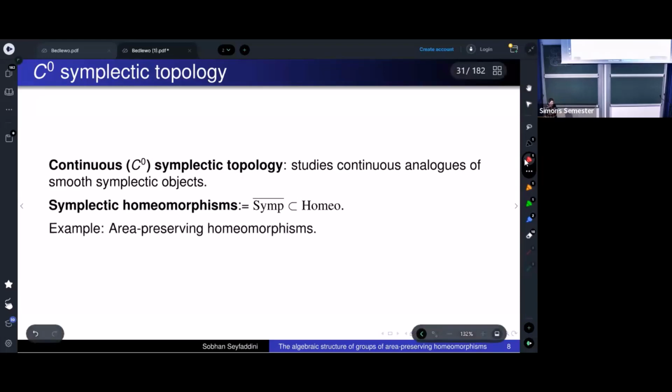Examples: area preserving diffeomorphisms, or area preserving homeomorphisms of surfaces. This statement is just a consequence of knowing that area preserving diffeomorphisms are dense among area preserving homeomorphisms. This is the connection between Fathi's question and symplectic topology. This is why we can bring the tools of symplectic topology to bear on these sorts of questions. Okay, so I'm done with my detour into symplectic topology, and we can go back to Fathi's question.